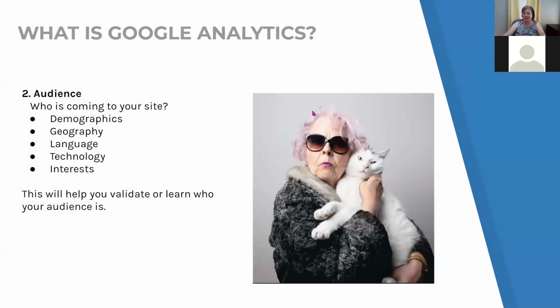Audience. Audience is who is coming to your website. Are you actually bringing in the right people? When you're looking at who is coming to your website, you can see demographics, geography, language, technology, and even their interests. This can either validate what you think you know about your clients or users, or help inform new audience segments.